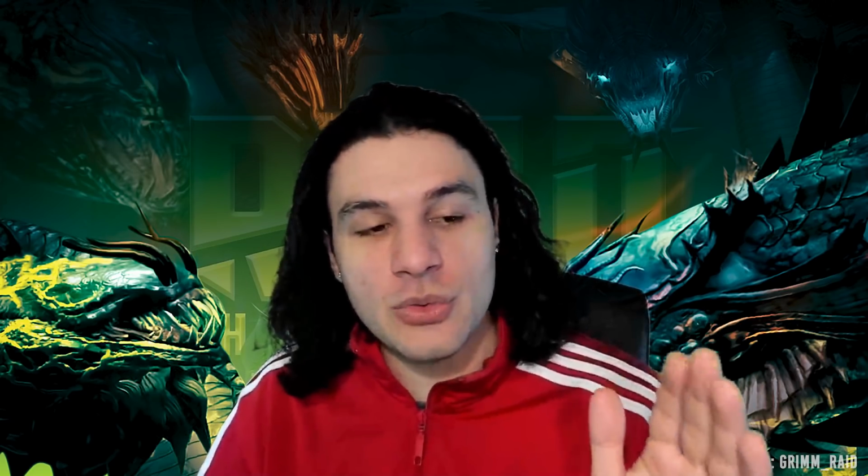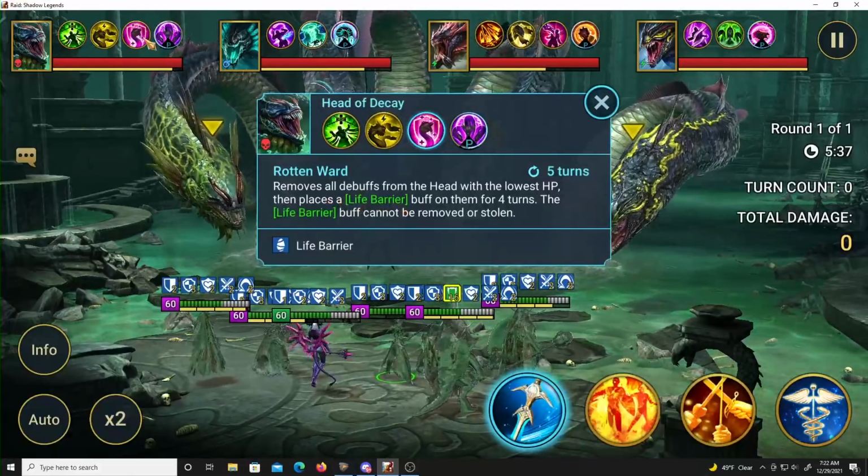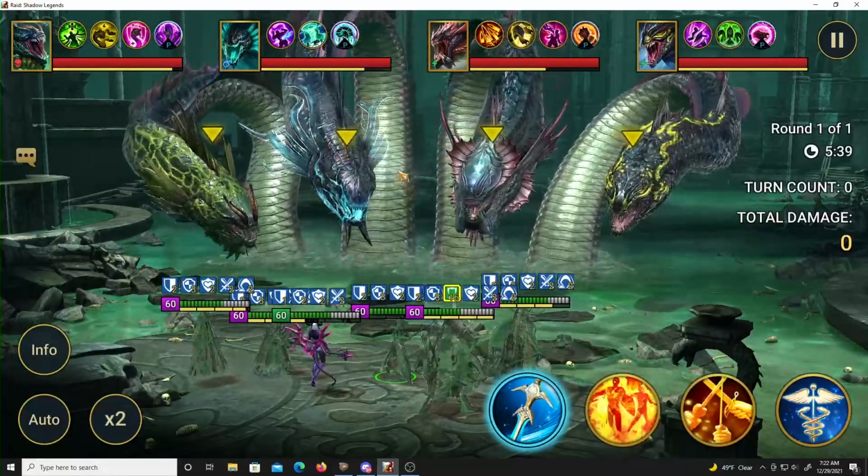You can use it to your advantage though. If you target with single target, and this is why you want single target champions, the head of Decay, make sure that shield's going back onto himself, making him stun himself, or if the fear is really proving problematic to you, just sacrifice going through having your champions get feared. Make sure that life barrier, rotten ward, life barrier does go onto the head of Torment, and then stun it. It will buy you at least 1 turn there. So this guy's really annoying for sure.